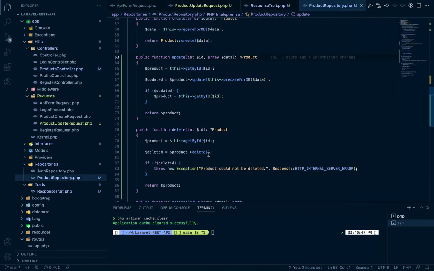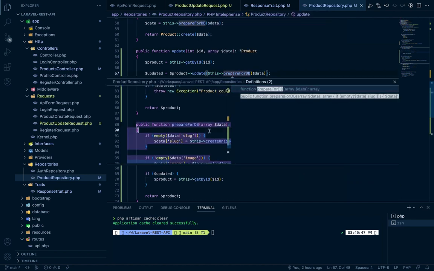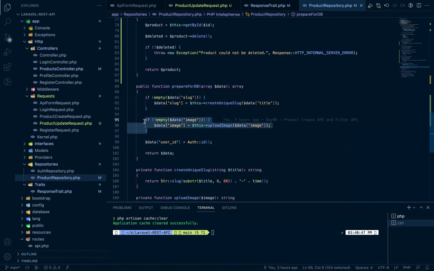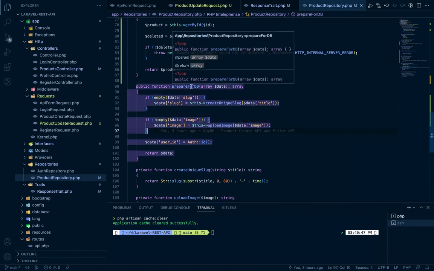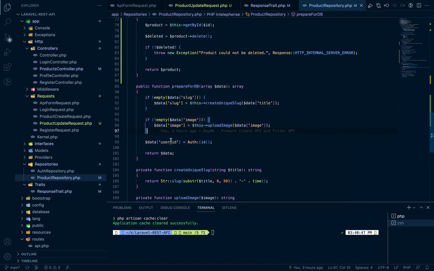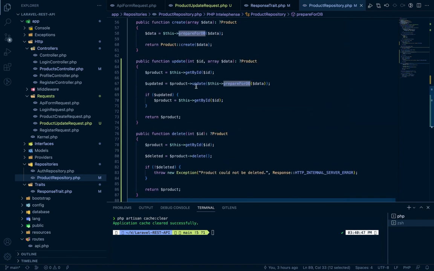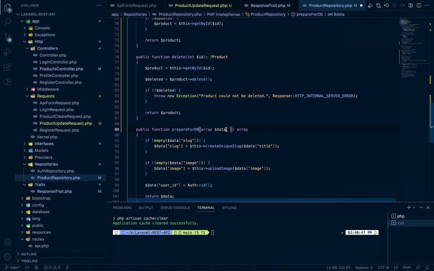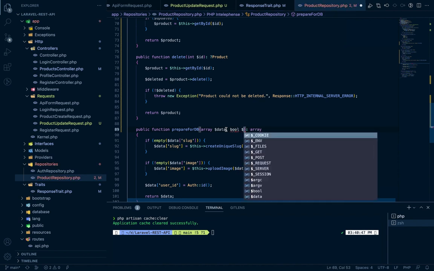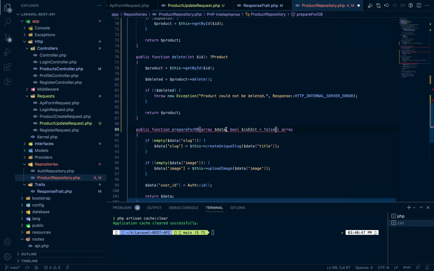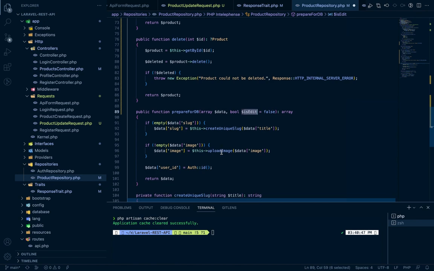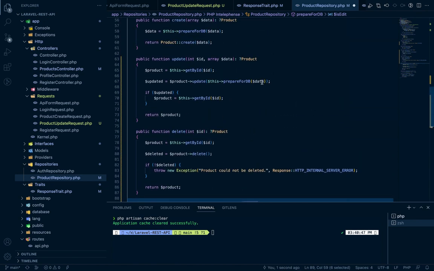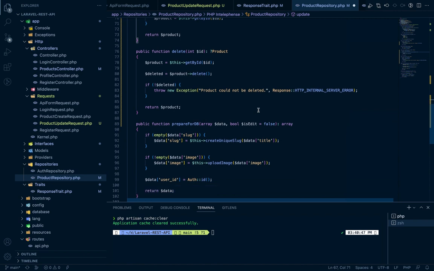Like if we go to our update method, if we go to prepare for DB, what if someone gives an image and it's for edit mode, what should we do? So definitely if someone comes here to prepare for DB, we have to detect if it's for edit mode or for normal mode, right? So what do we need to do? Whenever we call this, let's create a boolean like is edit. Normally is edit would be false, normally it's for create. Okay, so if is edit, then we have to pass this from this prepare DB method, like it's true. So it's is edit. Now for update it's true.